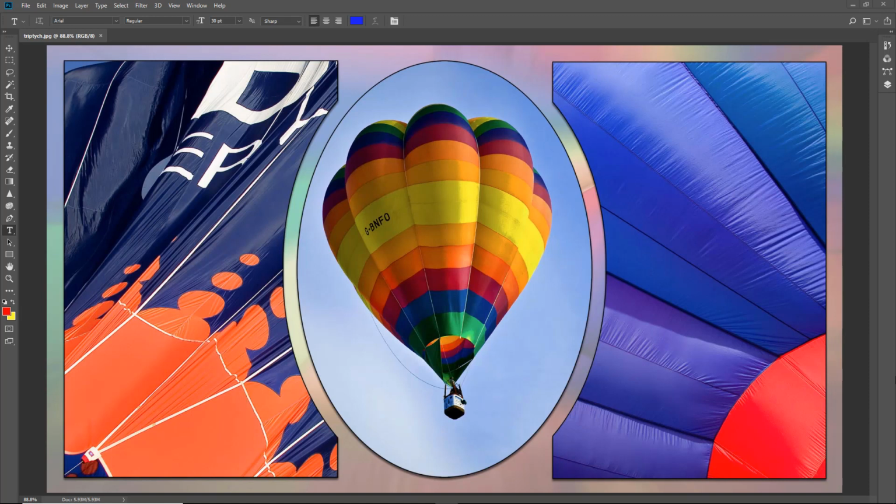Once we've got our template created, we can then use layers again to add the images into that template. Then we can apply some creative presentation techniques, such as fine lines around the edge of the images and perhaps drop shadows too. So let's get into it, because it's fun to do.